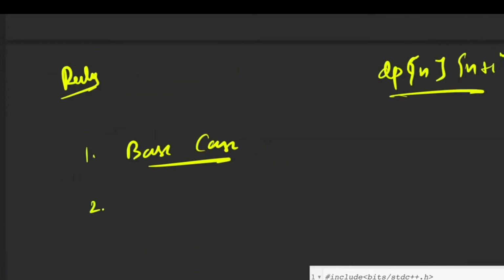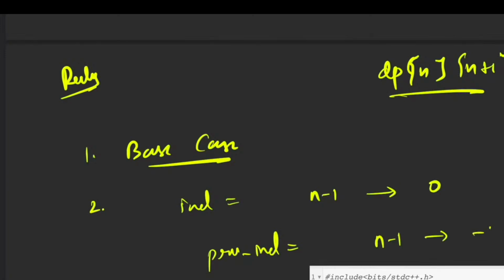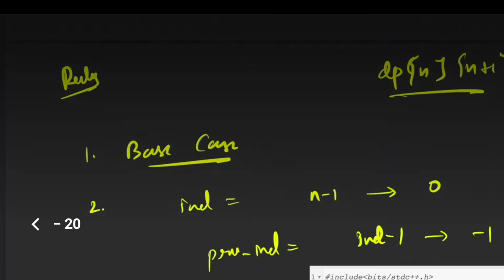Next, write the changing parameters. So if I look at the code, these are the couple of changing parameters that we have. So write down the changing parameters in the opposite fashion. Strict rules, easy rules, which we have been following right from the start. So the index will be from n minus 1 to 0. The previous index will be from n minus 1 to minus 1. But here's a catch. If it's a previous index and it is an index, what is the definition of previous index? The previous index. So can a previous index be n minus 1 always? No. A previous index will always start from index minus 1 because it cannot be beyond index or index itself. The name itself is previous index.